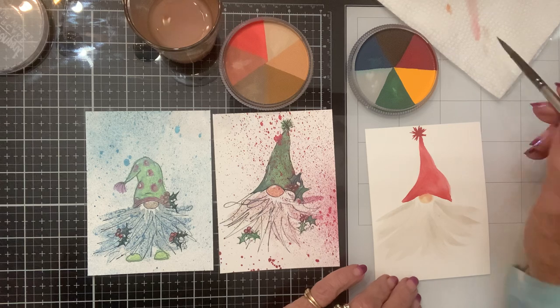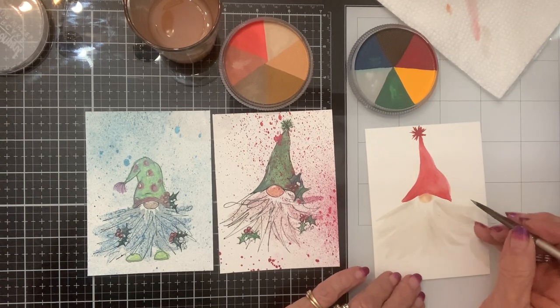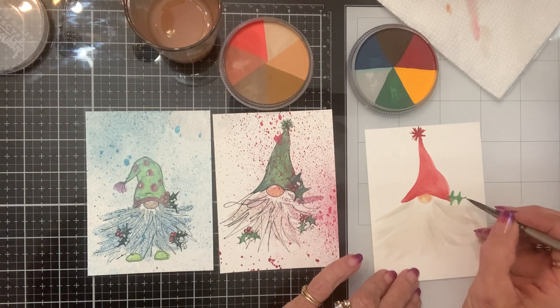Okay. Now we're going to go in with the green, and we're going to make some holly. You could leave this part out. But all you do is make U's and make them connect. And then you got yourself a holly leaf, just like that.